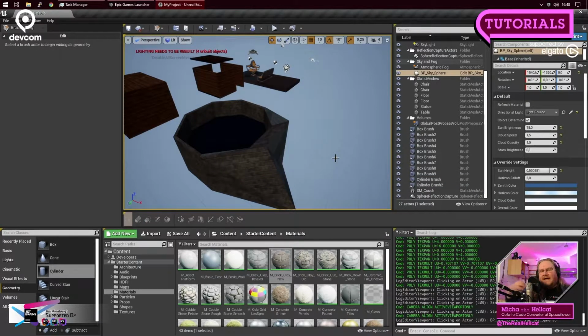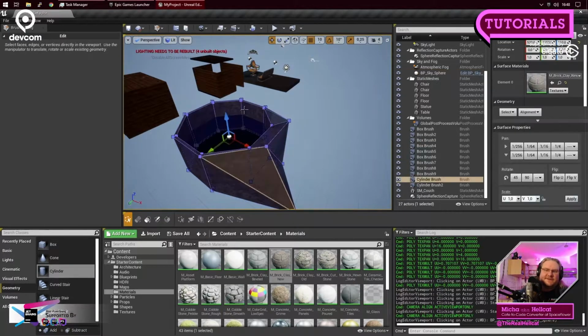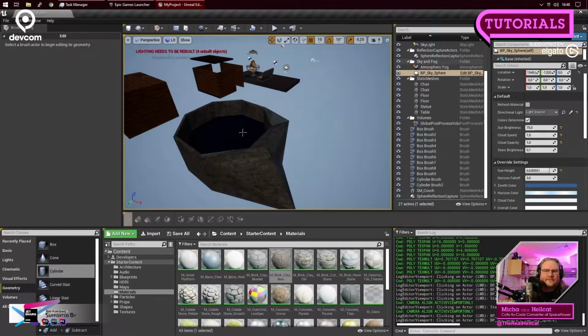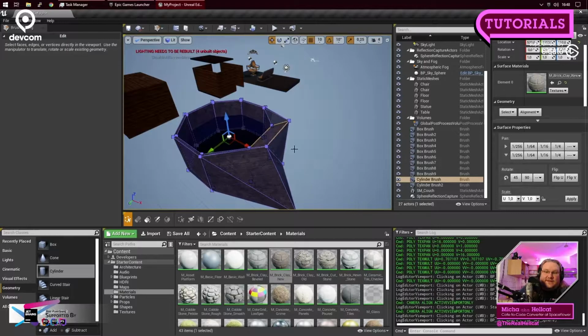So I, as a coder, I don't need to use a 3D modeling program just to create my placeholders. I can create those placeholders just here directly in the Unreal Editor. Yeah, and create whatever I need or want. But again, those are not meshes, but we can create a mesh out of it, which is quite easy.